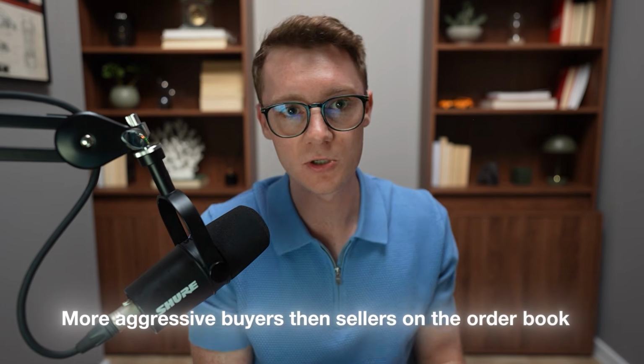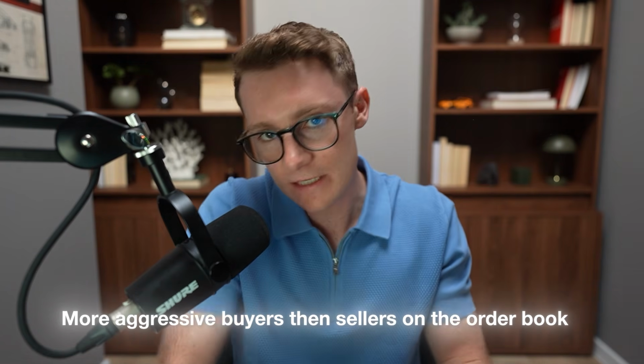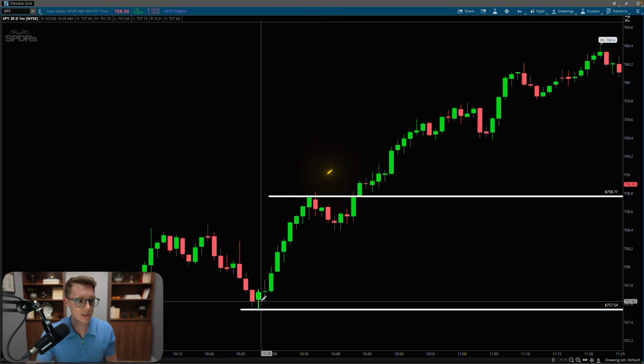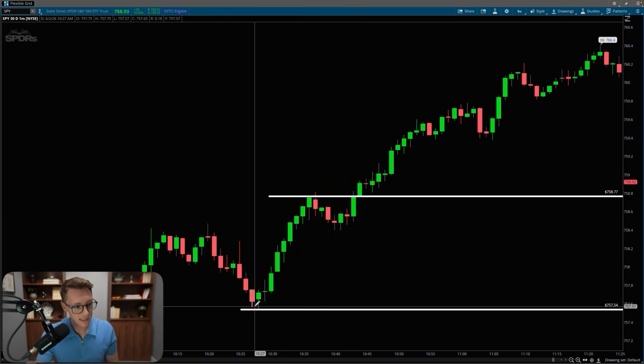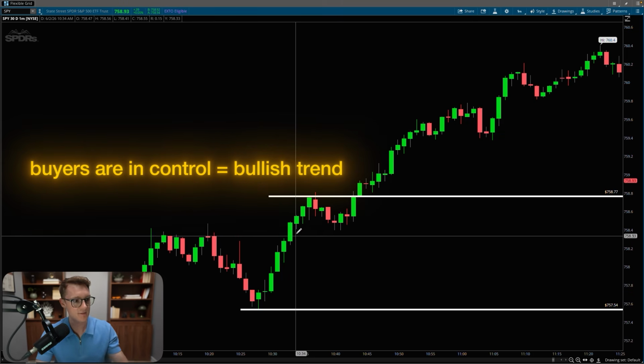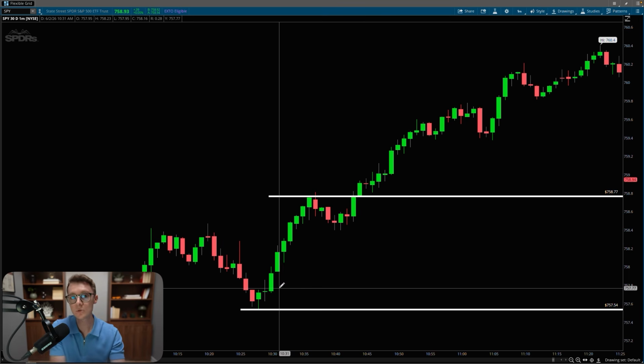Now this was a period of 9 minutes where SPY was being bought and there were actually more people buying than selling. So there was more money going into SPY, therefore pushing the price up, than there was money leaving SPY, therefore letting the price go down, right? So we understand supply and demand. When buyers are in control, and you've probably heard someone say, oh, there's more buyers, well, that means there are more people buying that stock, in this instance SPY, and if buyers are in control, you will see green candles. Now green candles in this 9 minute trend, this is what's referred to as a bullish trend. During this 9 minutes, the market was looking bullish, or bulls were in control.